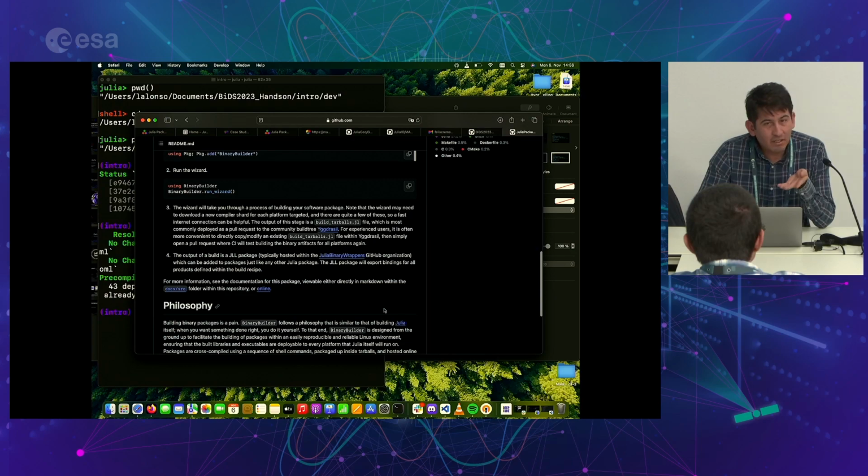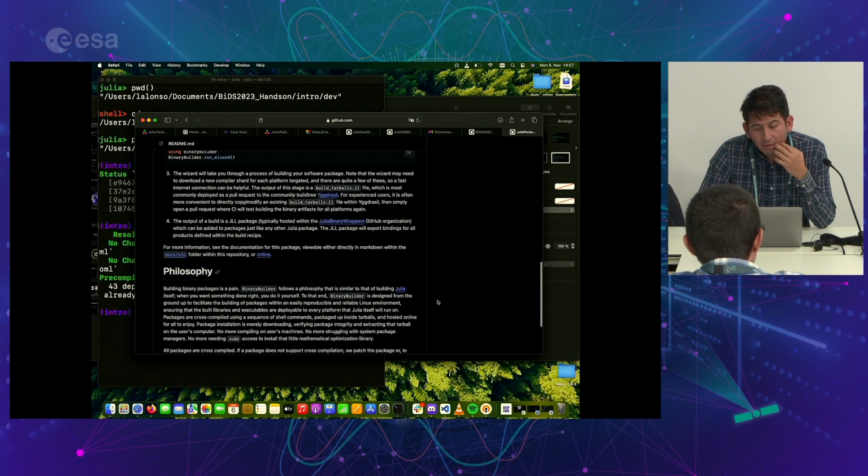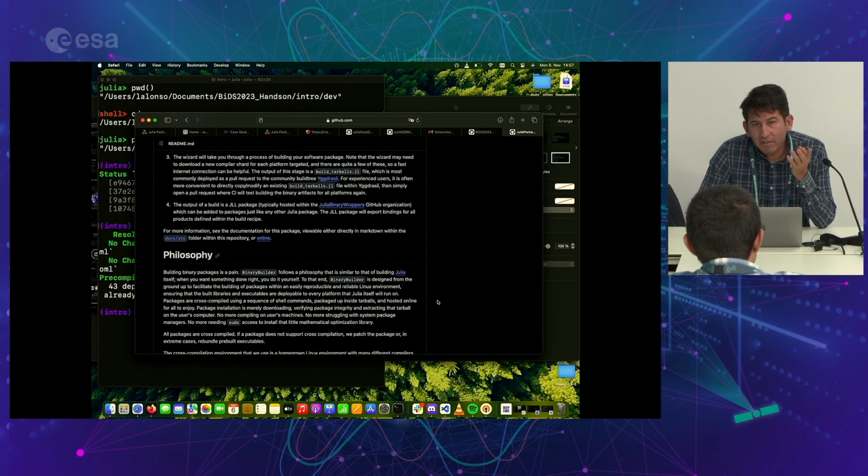It doesn't work for all packages because sometimes the dependencies are huge. For instance, there are some Fortran libraries that we want to use, so you create a binary for that specific library so that you can load it with Julia later on. That can be done, but it needs to be very specific to the thing that you want.